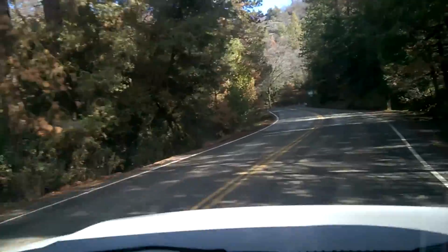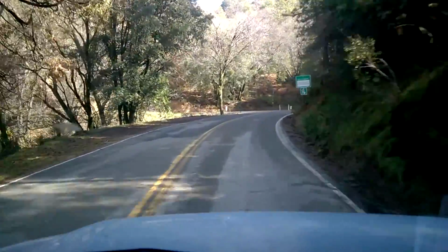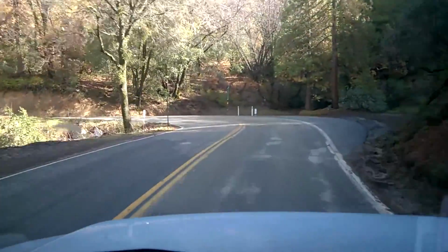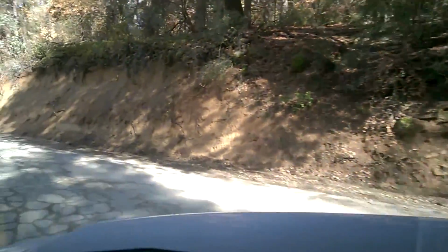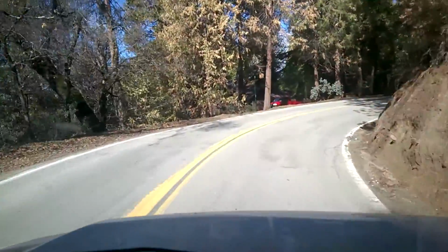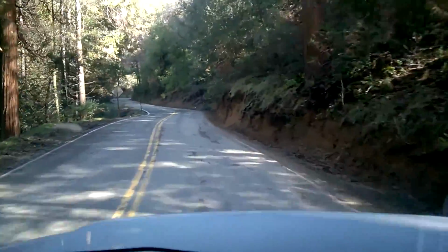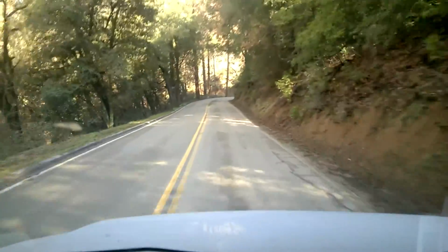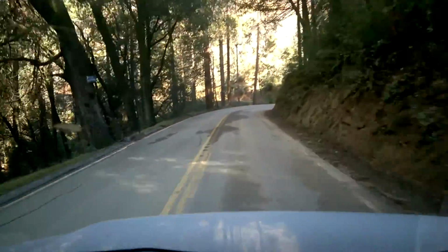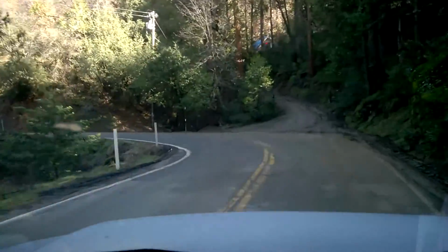Sweet mother of Murgatroyd, we are back on a real road. We're still on Highway 245, but having crossed through that little section of Badger where apparently nobody gives a rat's ass about how the roads are, that tiny little one-lane road through the mountains, this road at least looks maintained. It looked like we passed through another town maybe.